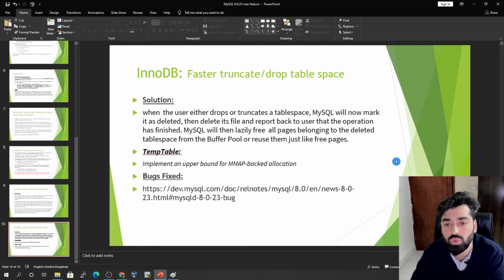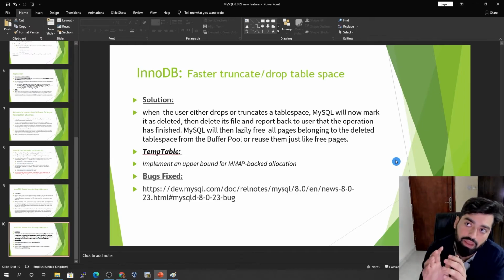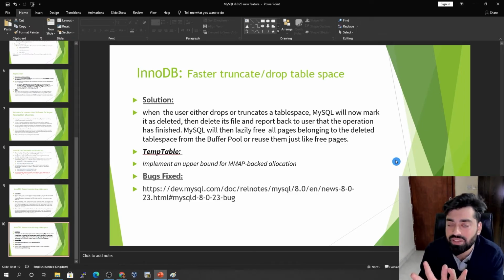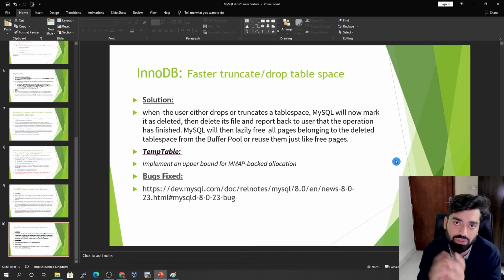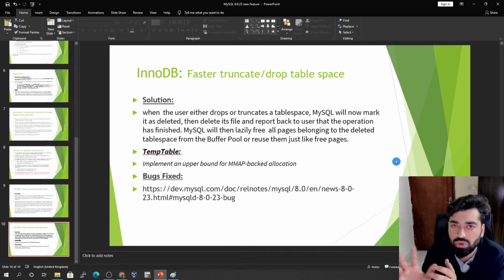MySQL solved this problem like this: you issue a truncate command, and we will give you the prompt back. Then we will tell you that okay, this has been deleted now. We will mark it as deleted, and then you can do whatever you want next, and we will do it slowly, later, on our own.